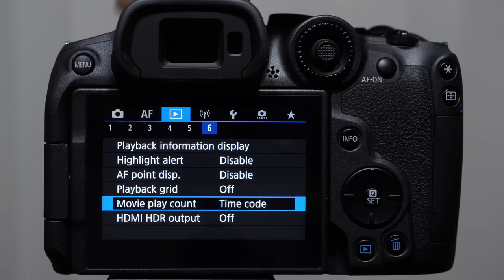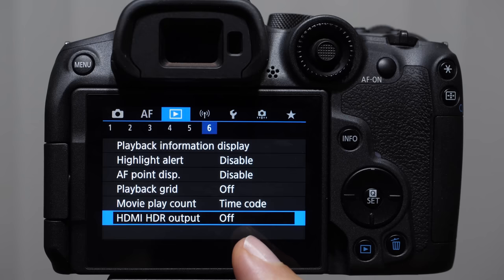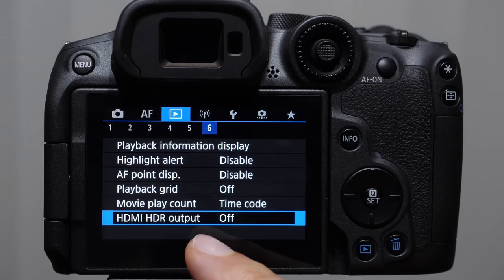Anything that is HDR captured, there are some HDR files that we can take, different features like that, HIF files, and we want to play those back as HDR, we would need to turn this on and feed it out through the HDMI cable. That is the blue tab, which deals with playback.